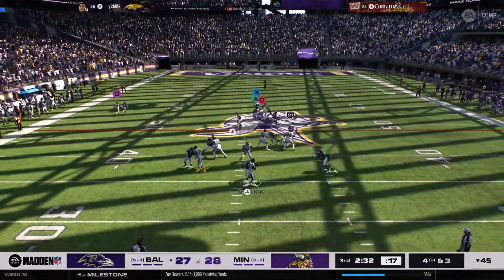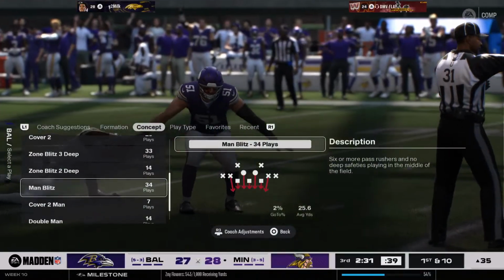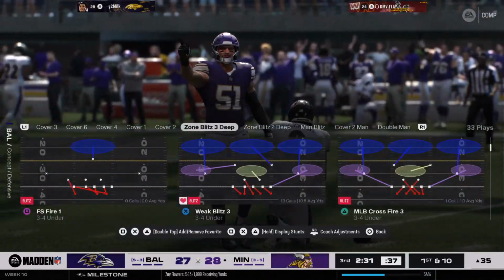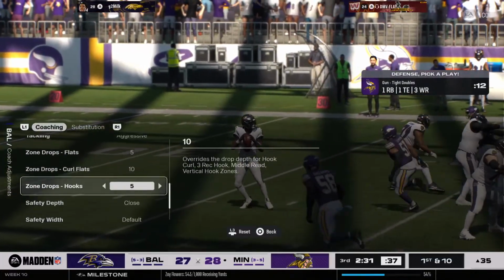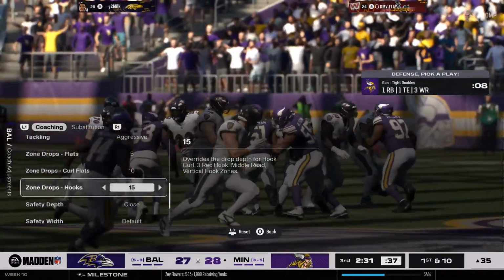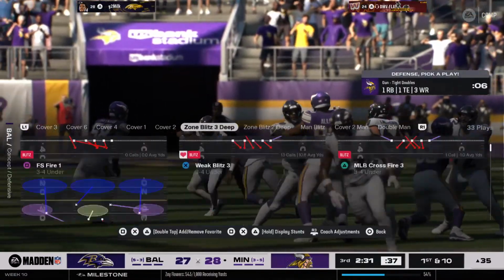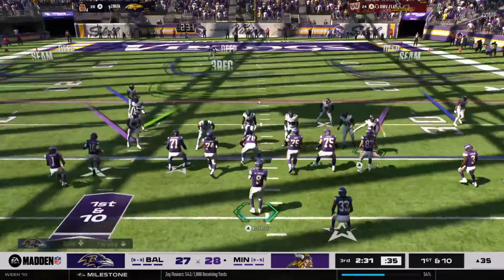On 4th down, they snap. Oh, the blitz gets there. He is sacked. And they turn it over on downs. All right, Mike, so in this situation, a defensive coordinator has 2 options. You can sit back and play the pass, or you can be aggressive and go after the quarterback. In this case, they chose the latter, and that's why they were able to force the turnover on downs.